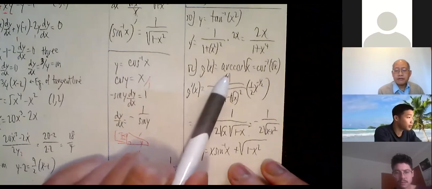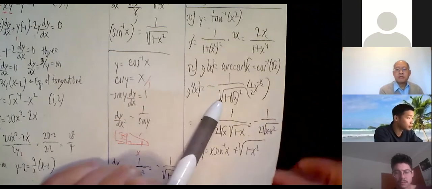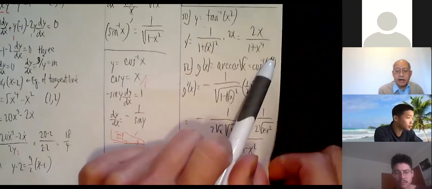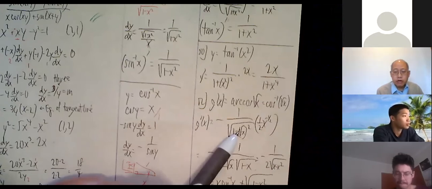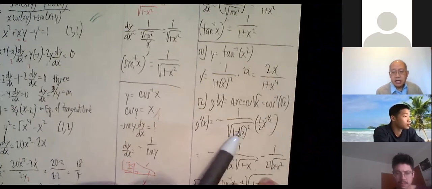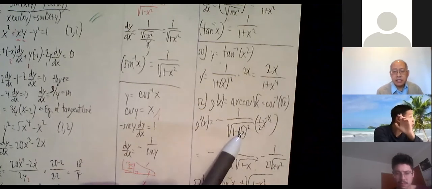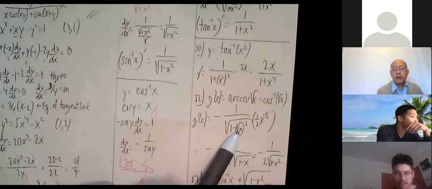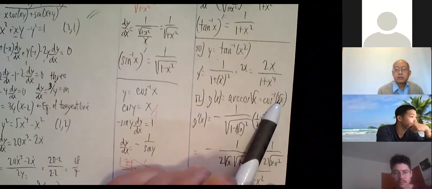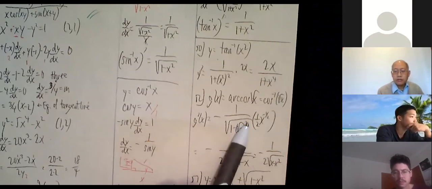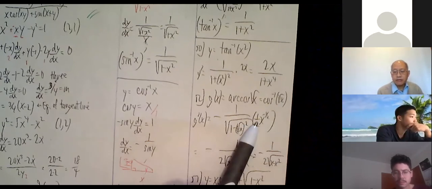All right, so negative 1 over square root of 1 minus this thing squared, our formula. So it's negative 1 over radical 1 minus root x squared. That's nice, because square root of x squared is just x. But then by the chain rule, it's times the derivative of radical x, which is x to the 1/2. So what's the derivative of x to the 1/2? 1/2 x to the minus 1/2.